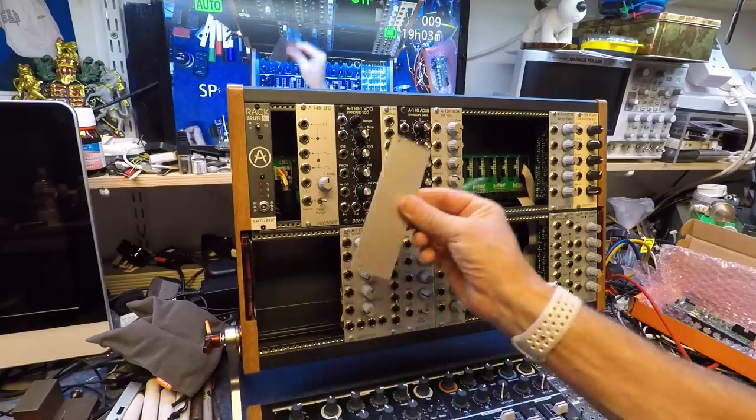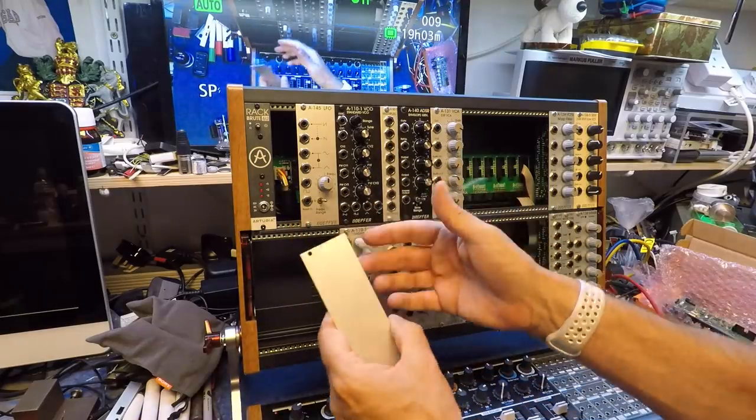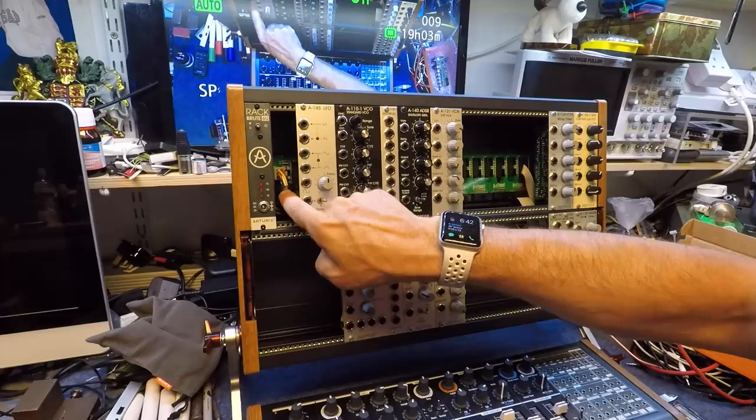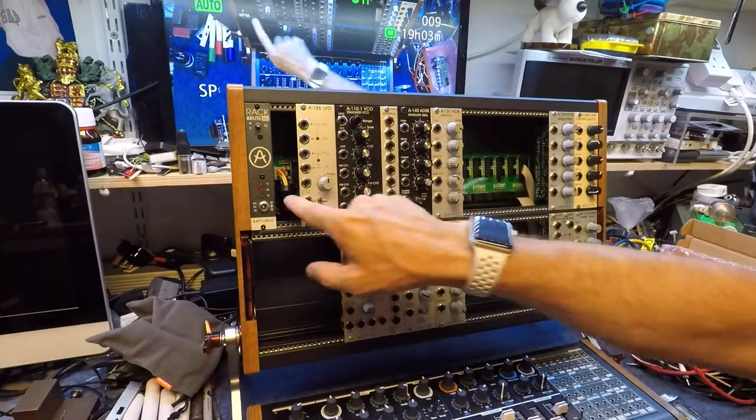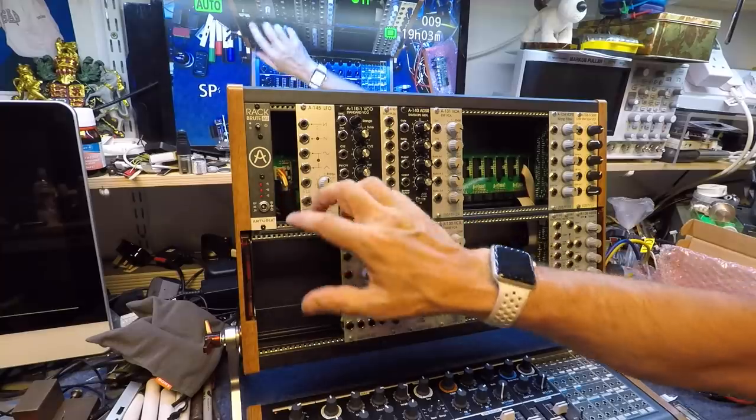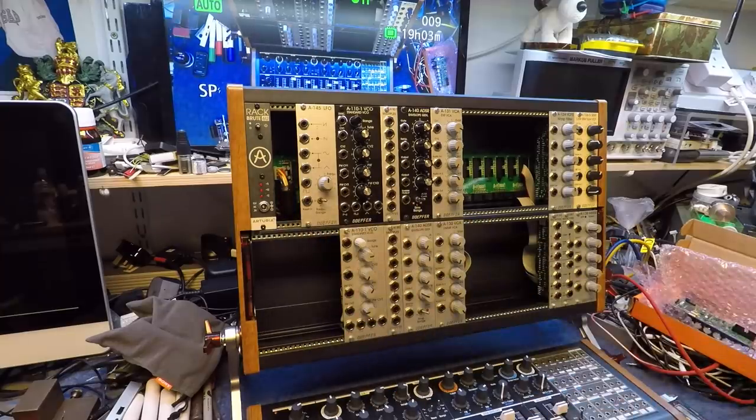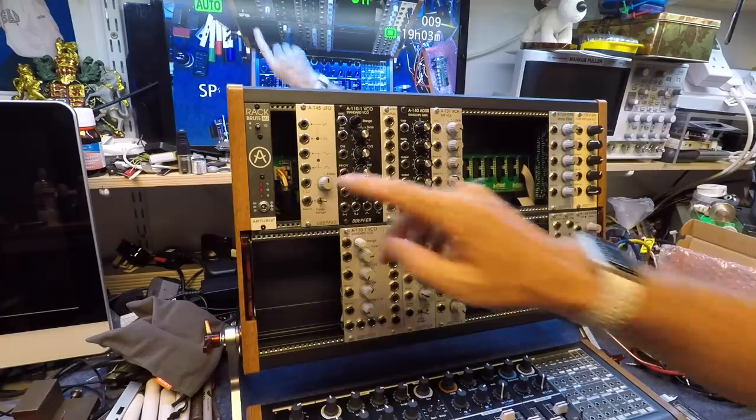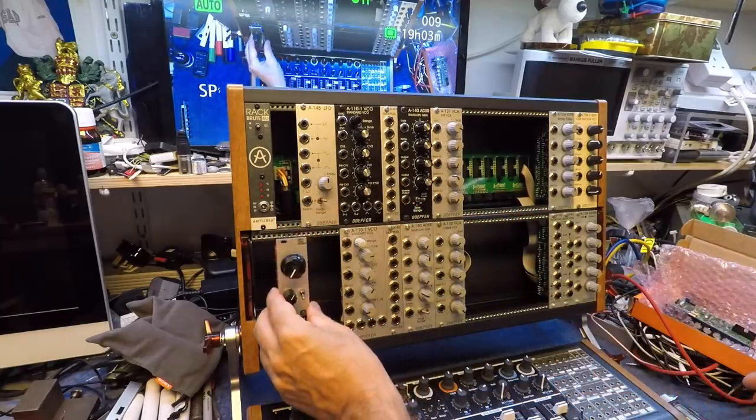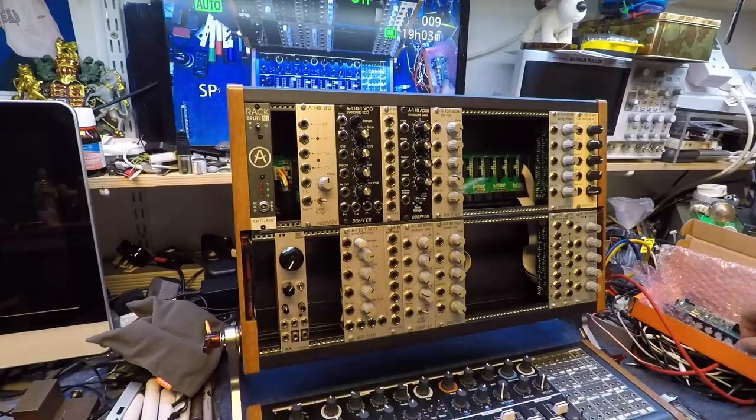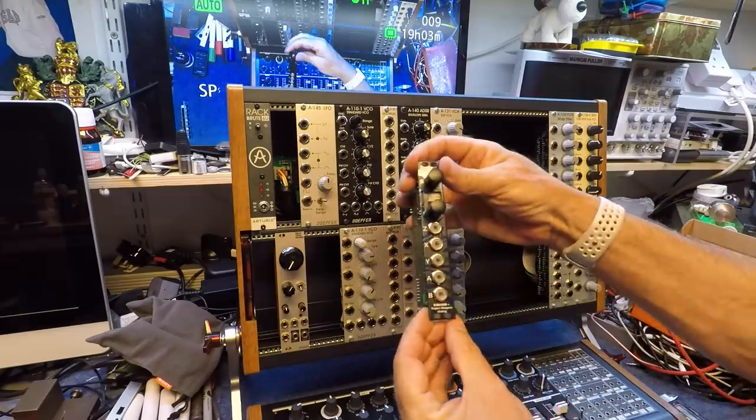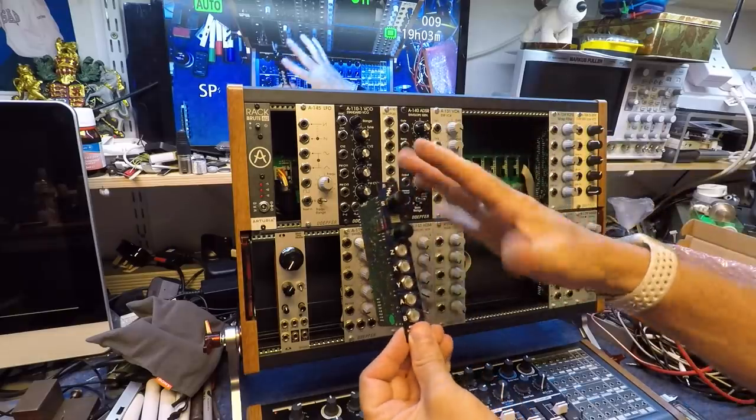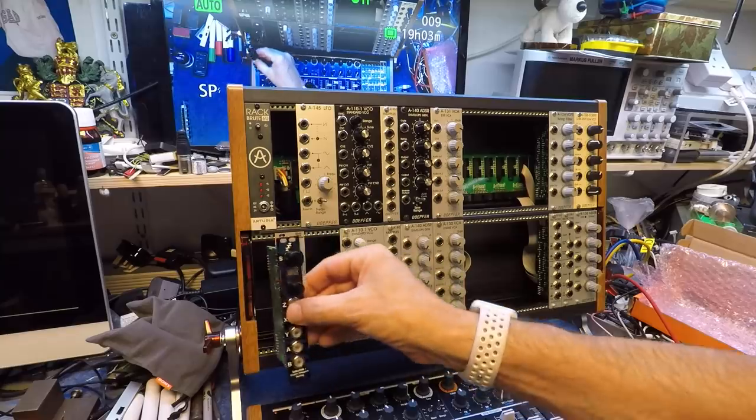Now, I don't just want a blank panel like this. I want to make it useful. The other problem is the actual power connector that sits quite high and only gives me about 20mm. So I can't build anything with much more depth than this. What I've come up with, hopefully, is, as I've got the spring reverb which I made in a previous video, and another nice item has arrived.